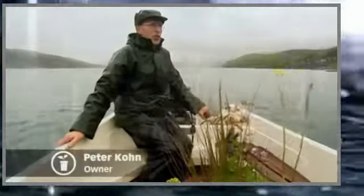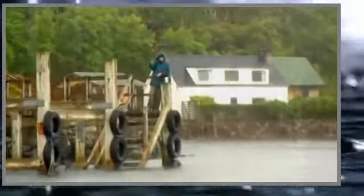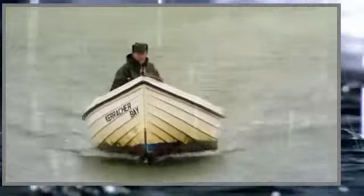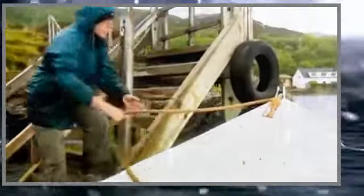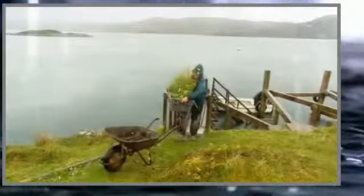Well, gardening at Kerricker is fun because there's no road at all to get into the house, and the only way most things can come in is by boat. So plants, potting, compost, everything comes in this little boat, even our big shed, which took 21 boat trips. Winter is very wet. We can often get 8, 10, 12 inches of rain in a month. 20 degrees is quite warm for us, but it's very good from the gardening point of view because it means that we have a very long season.